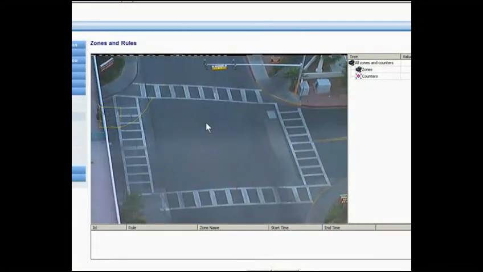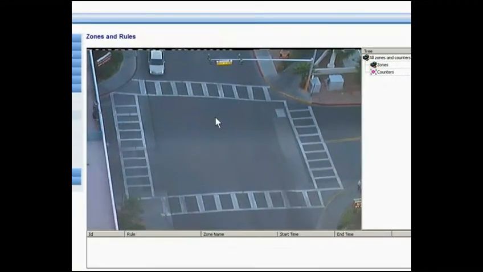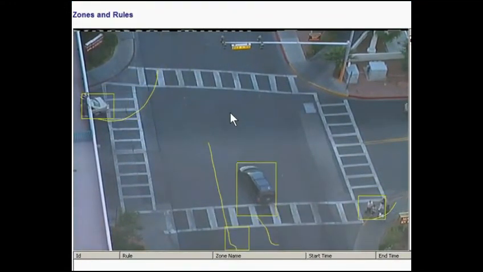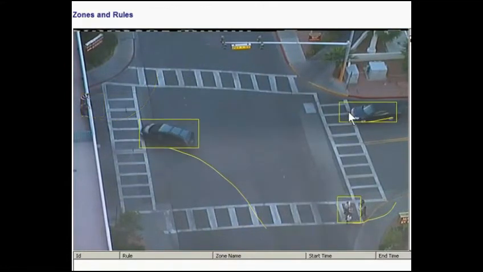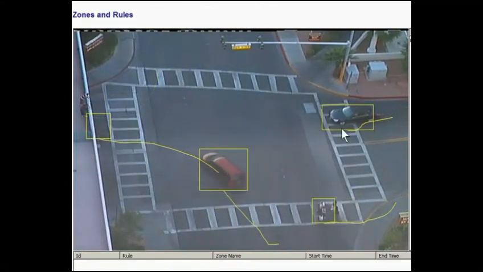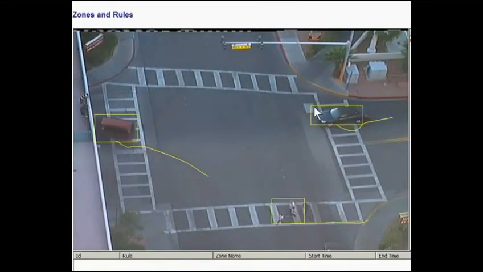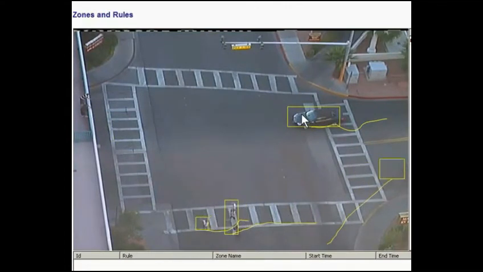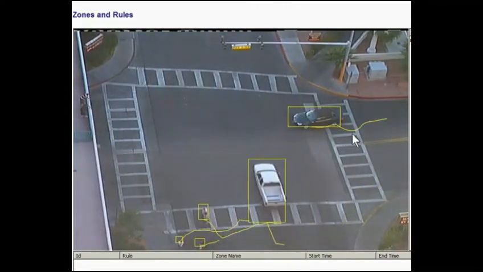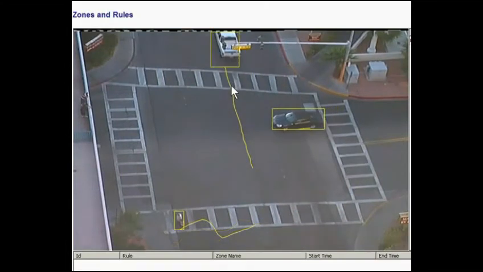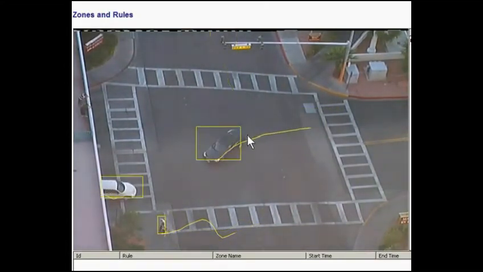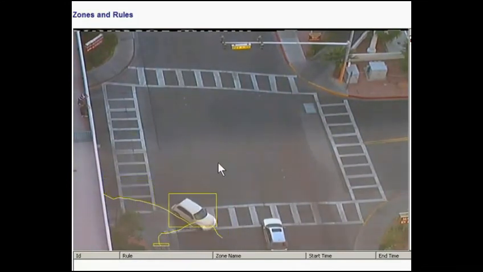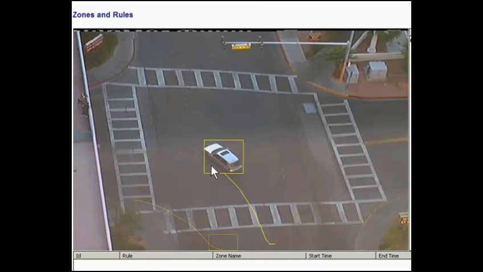Going back to the tracking display, at the core of video analytics is an advanced object tracking engine that continually tracks moving and stationary targets. Each object that is being tracked by the tracking engine is highlighted with a yellow bounding box. If an object trips a detection rule, the bounding box turns red. Each object also has a trail that indicates the path the object has taken. Now, by examining how the ends of the trails intersect a zone, it is possible to configure rules to generate events for a wide range of detection scenarios.